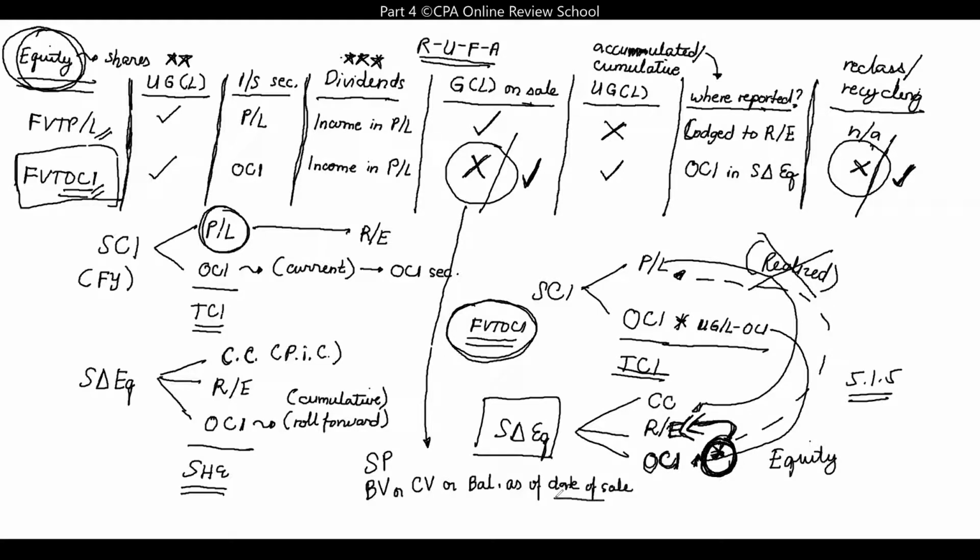Guys, if the date of sale does not coincide with the balance sheet date, its latest balance is the one you reported in your last balance sheet. Understood? For example, sold April 1, 2020. When was the last balance sheet date? December 31, 2019. So the book value or carrying value is the December 31, 2019 balance plus or minus transactions that occurred from January 1 to April. Okay? That's the approach to determine the gain or loss on sale.